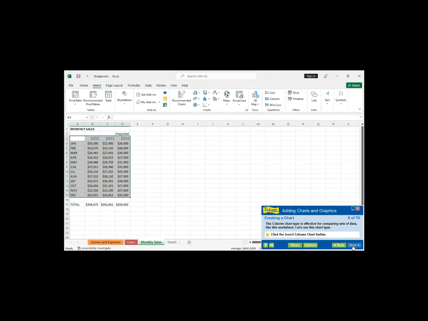The column chart type is effective for comparing sets of data, like this worksheet. Let's use this chart type.